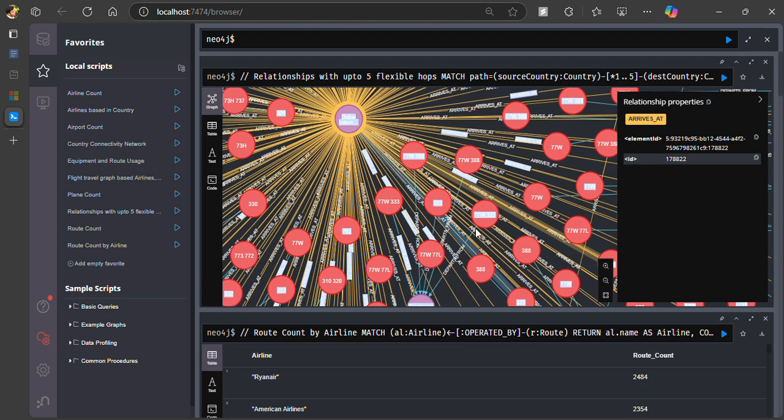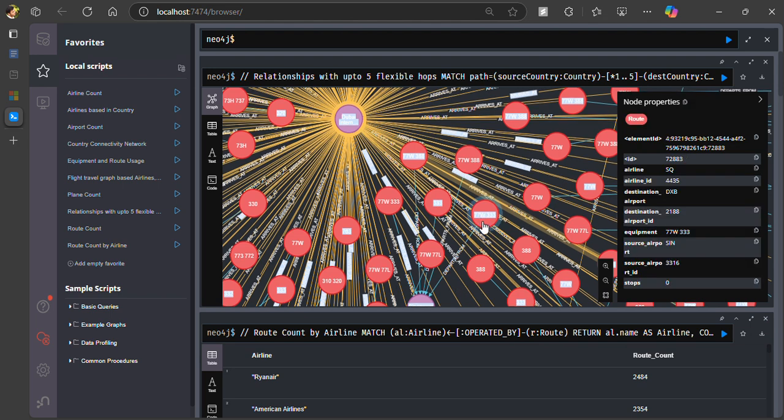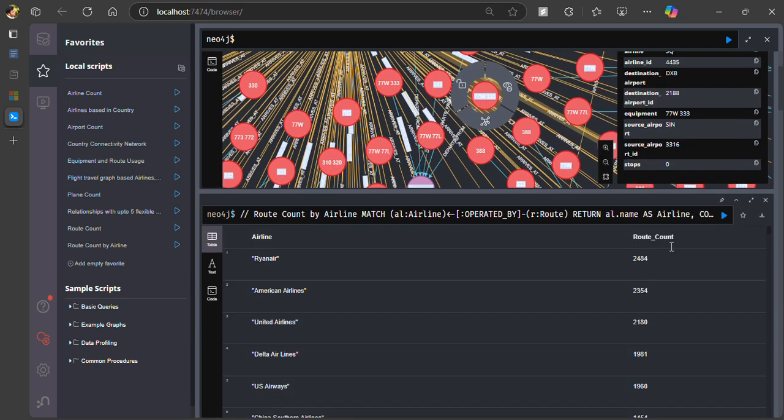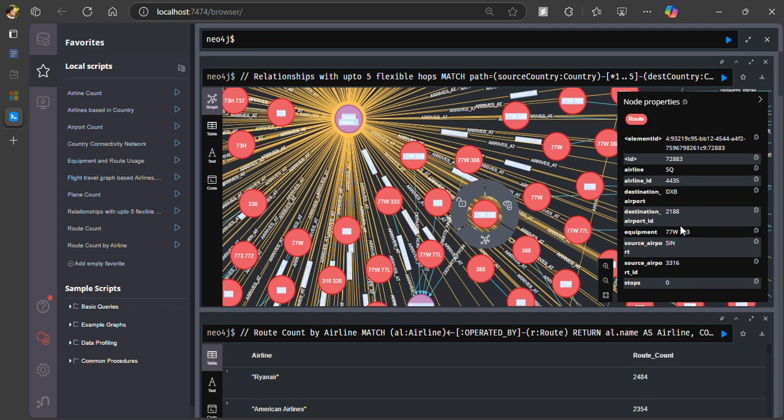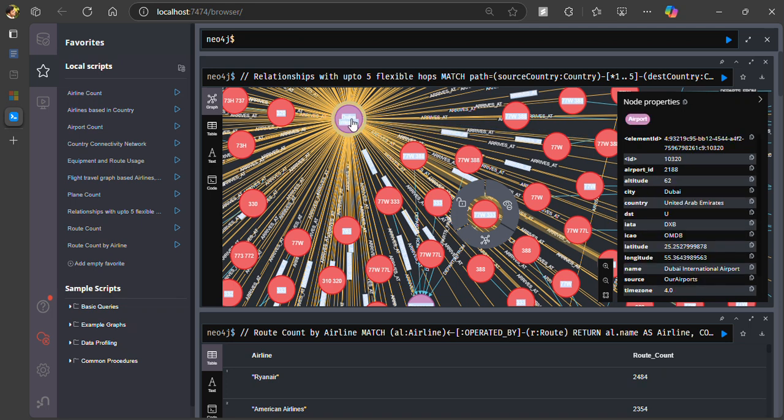Here it is. So here, this 77W 333 has source airport as SIN, which is Singapore, and the destination airport is DXB. DXB is Dubai airport. You're able to see the DXB code here as well, and its name is Dubai International Airport, and it is located in Dubai.